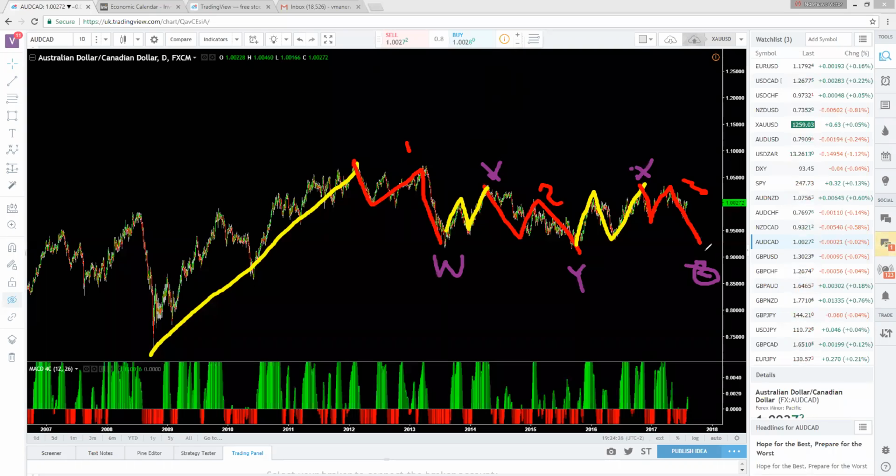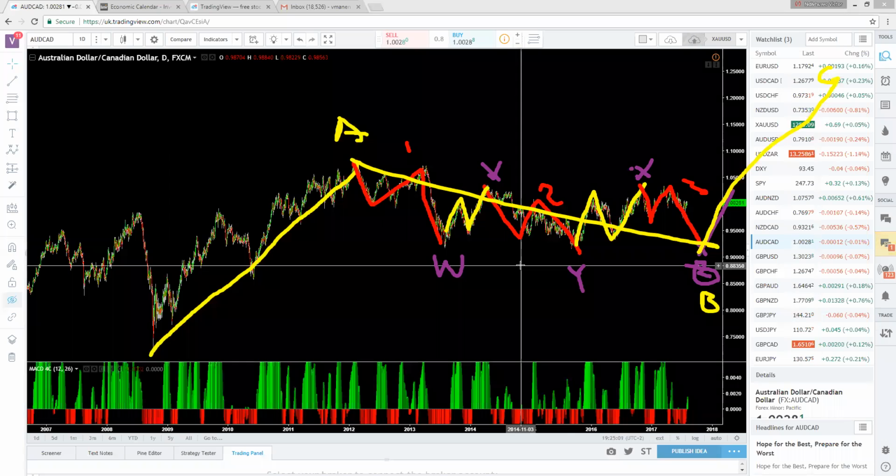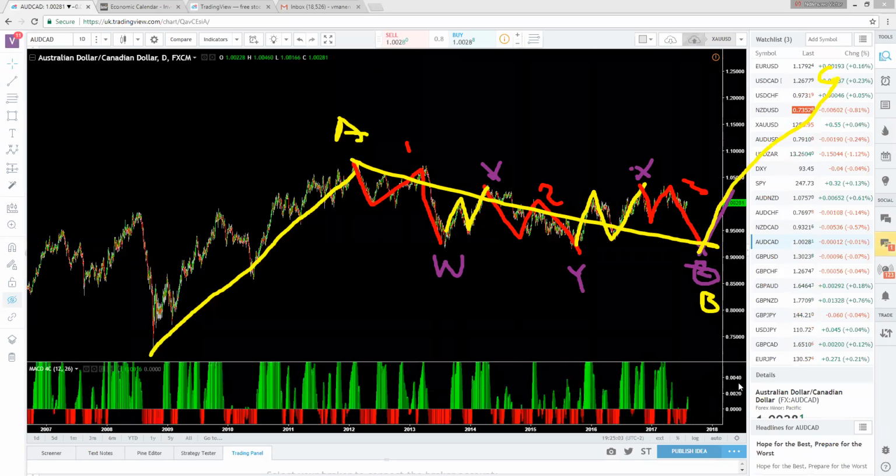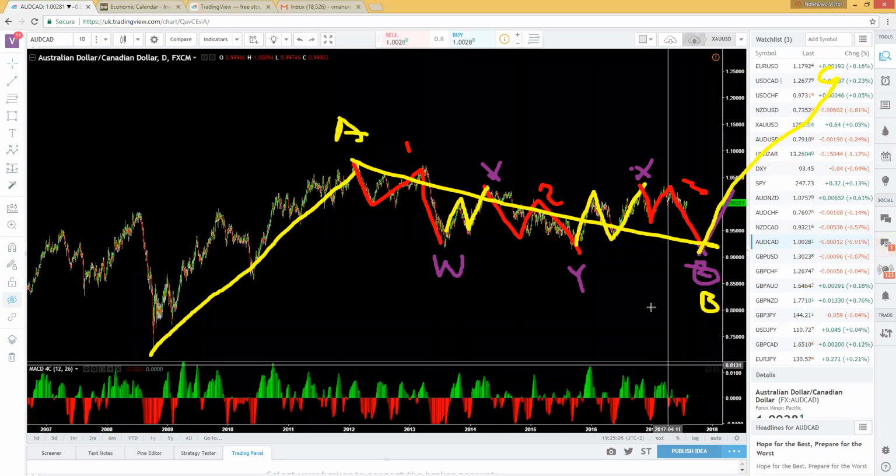If we get here, many pips to the upside. So many pips because this trend will need to continue and making us a big A, B, C. See there, A, B, C, a big zigzag. So these patterns just keep growing and growing. If you're going higher degree and lower, you can always drill down and get even lower patterns when you drill down to the lower degree. So that is Audi CAD.